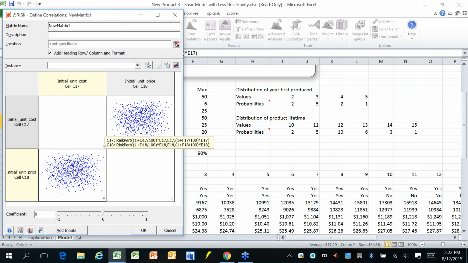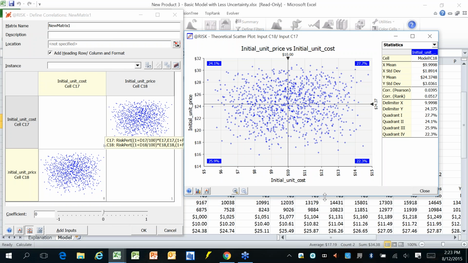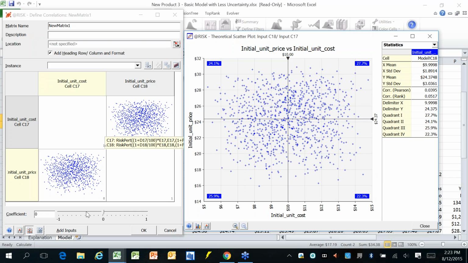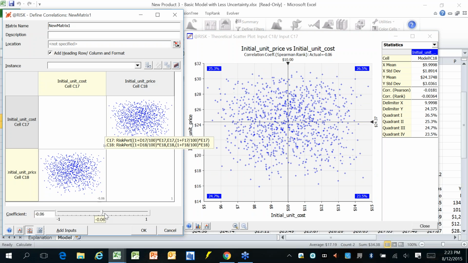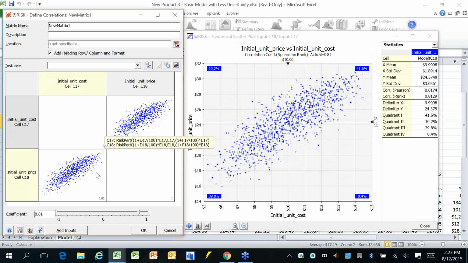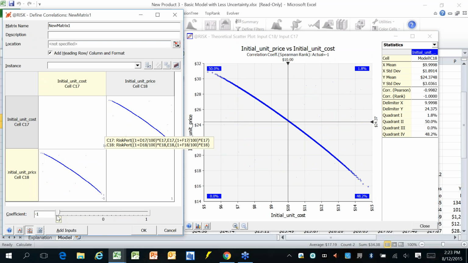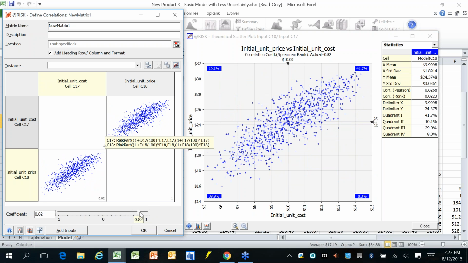and a small scatter plot showing me the relationship as it currently stands at 0. If I click, drag and drop that chart off into open space, I get a bigger scatter plot. And then when I go back to my matrix, as I move my slider up and down, the small but also the larger scatter plot shows me what that relationship would look like, from perfect positive to 0 to perfect negative correlation in terms of the coefficient or correlation matrix method.